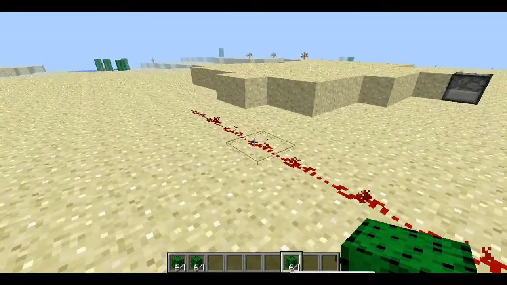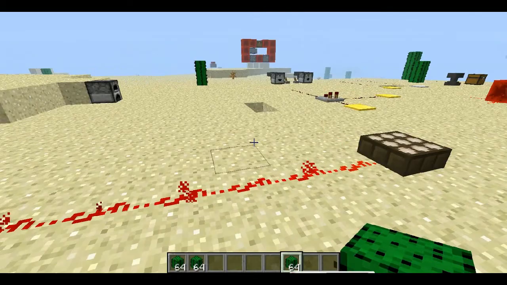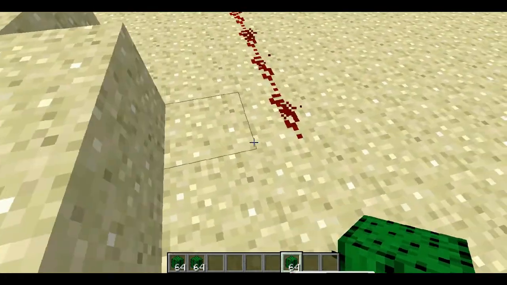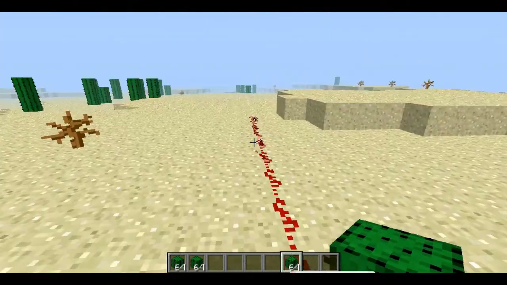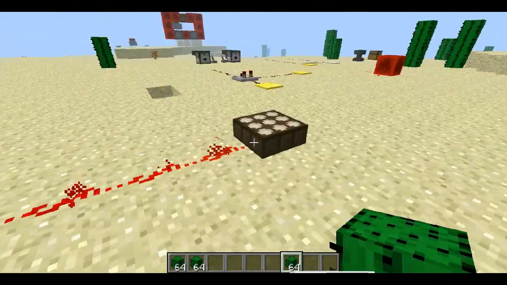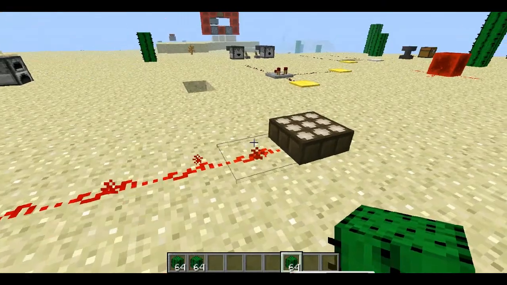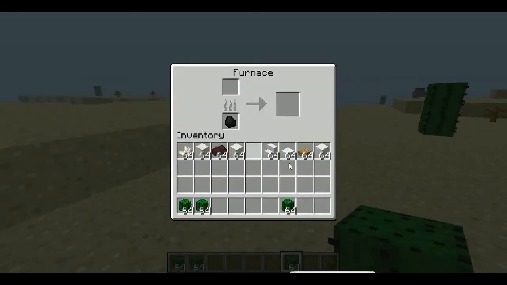And this is a daylight sensor. As you can see, this is powering the whole thing. This is a little less than 15 blocks, but at midday, this will power a 15 block distance of redstone. So it's pretty cool. It can be pretty cool if you have an inverter or a NOT gate, I guess you could say, which would pretty much be a lunar power thing.